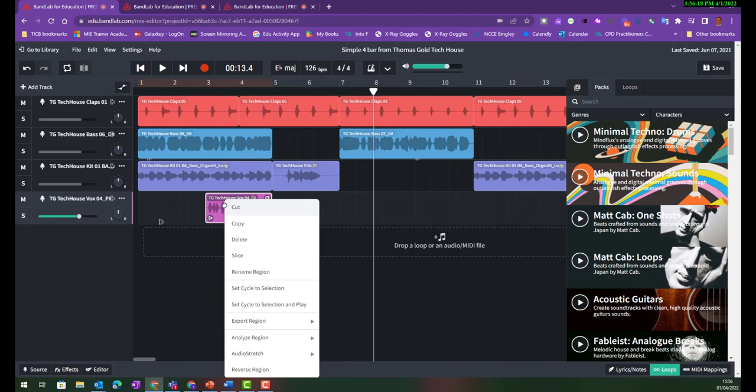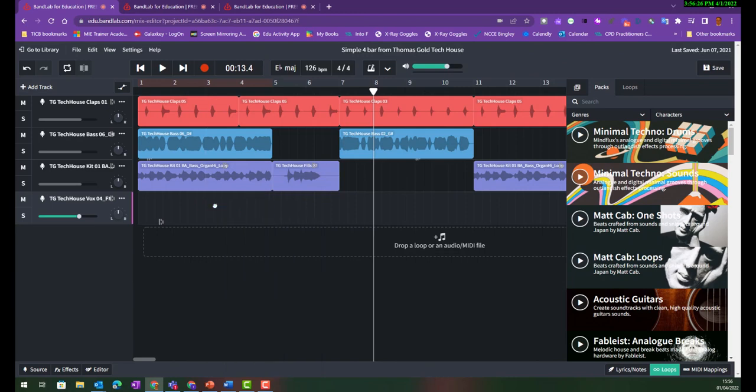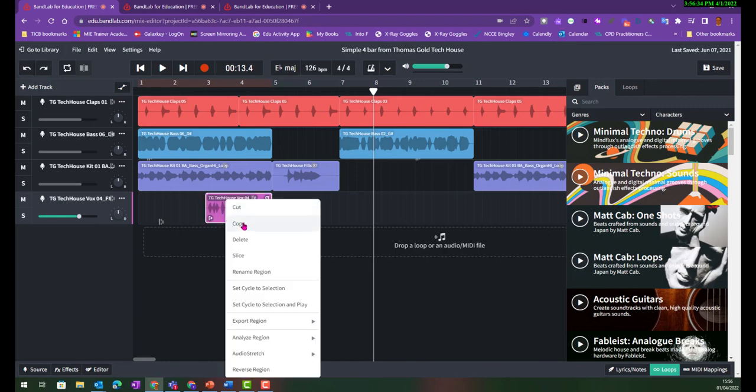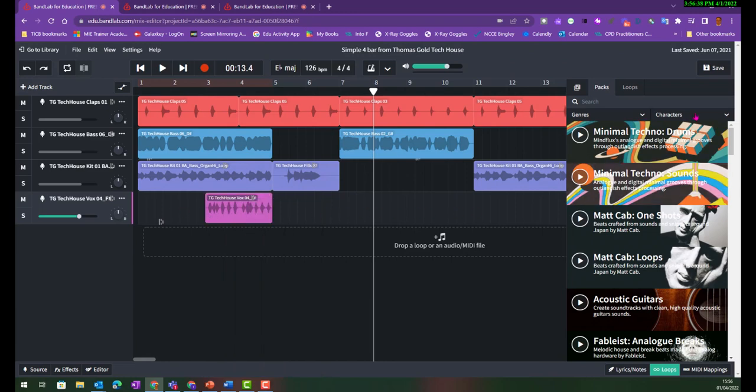I can right click on some of these tracks here, and I could cut them or delete them. So if I click on one of these and I press delete, it will get rid of it, and I can put that back. I can copy and paste them as well, so I could right click or 2-finger tap on a Chromebook and copy, and so you can see that you can build up your piece of music. So you just keep listening, and it's whatever you like. See if you like the music that you're putting together, and you can always change it.